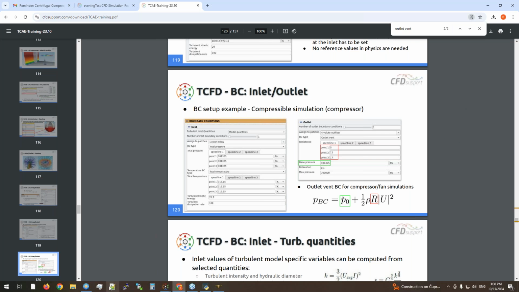So what else? Maybe there was one additional question, if I can answer. Let me just reopen it. Zachary's question: why have I exported the STLs from Salome in this way? So the question is why I first triangulate the surface and then export it, and why I do not export it directly from Salome.